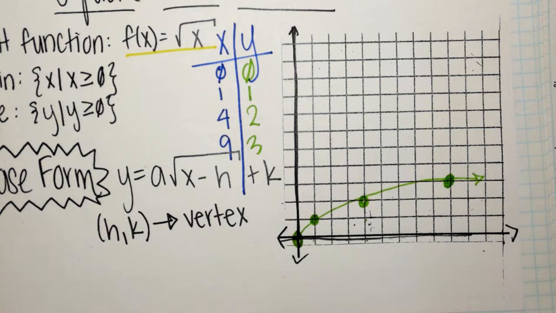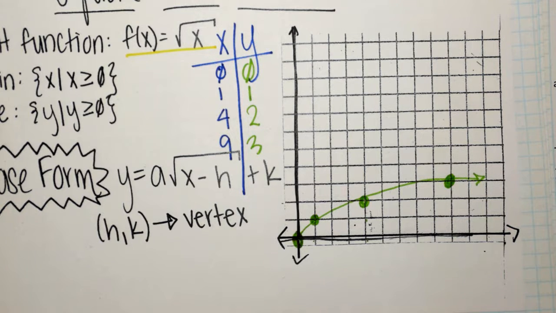And that's what the graph of a square root function looks like. It looks like if you cut a parabola in half and turned it sideways, right? That's exactly what it is. That's all you do. Now, why am I not plugging in negative numbers? Because you can't take the square root of a negative. It's imaginary.